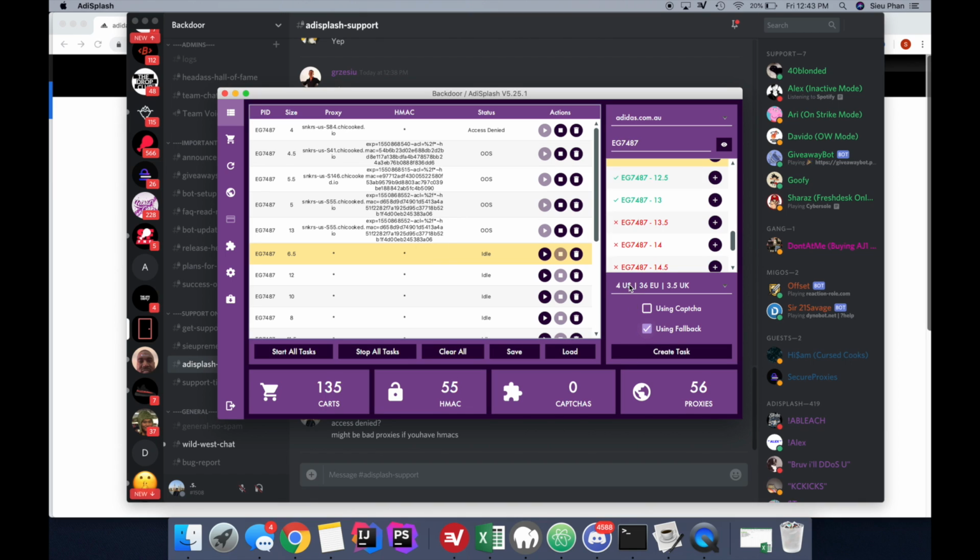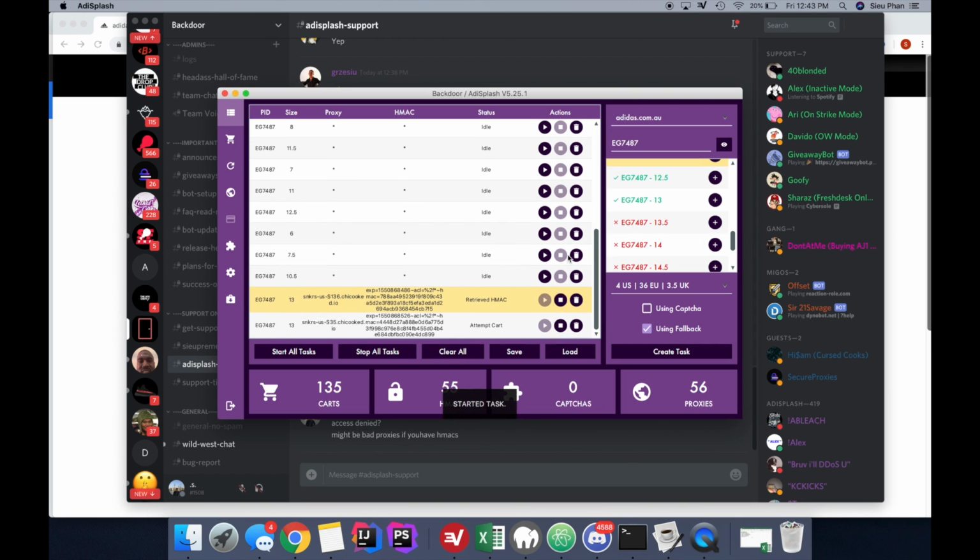So for example, using fallback, these are the fallback carting tasks, and they work just fine. I made this feature because I didn't want you guys to get stuck or out of luck if the main carting methods didn't work. So it's just a backup. So that's what that is.